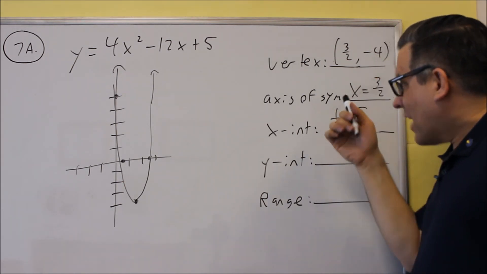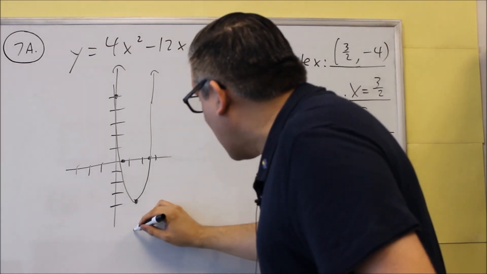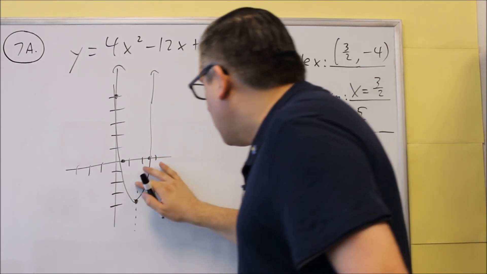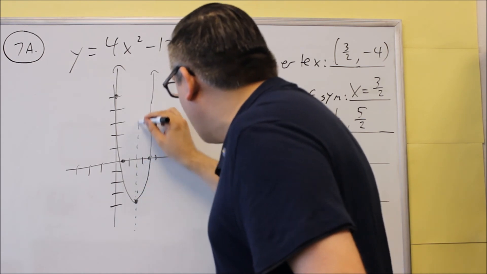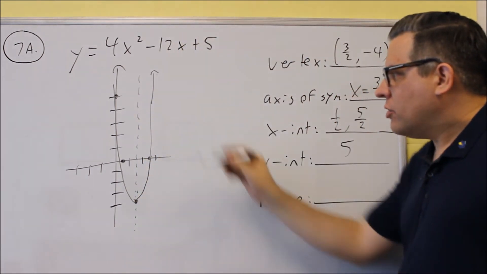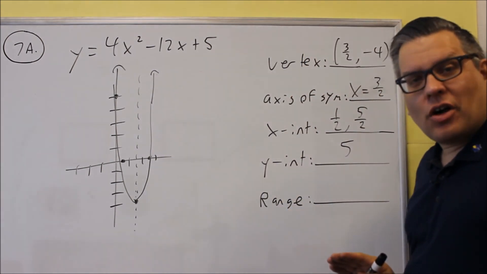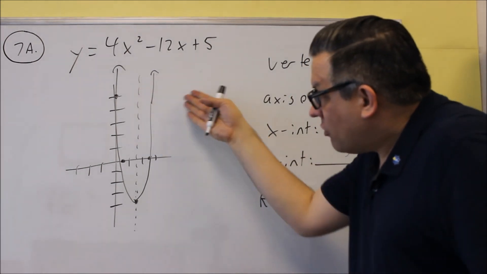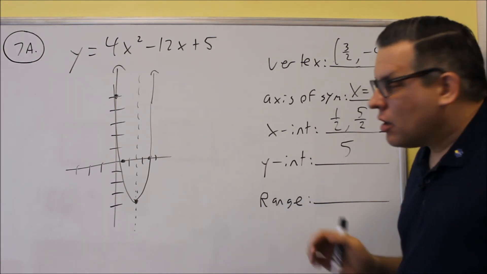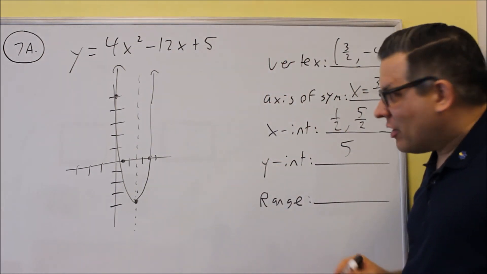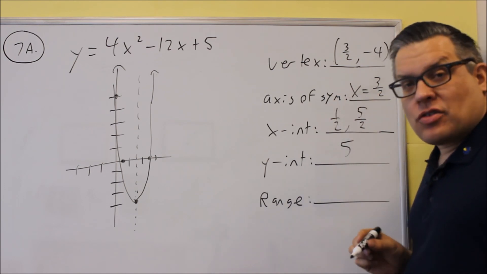Now what the axis of symmetry represent, now it doesn't ask you to do that, but axis of symmetry you have here, it runs through the x-coordinate of your vertex. So notice by doing that, it's a dotted line where you can fold one half over on top of itself. If this was drawn perfectly, you'd have two perfect halves on each side there, but that's how it would do it. It basically splits your parabola in half, and that's what that means for axis of symmetry.